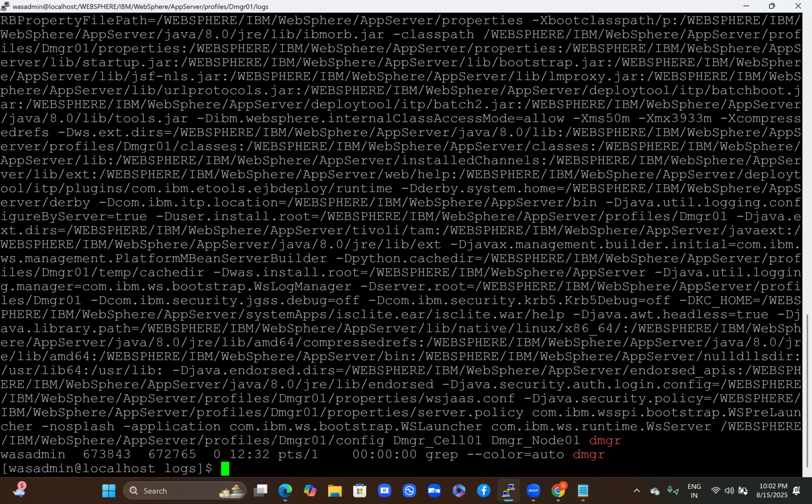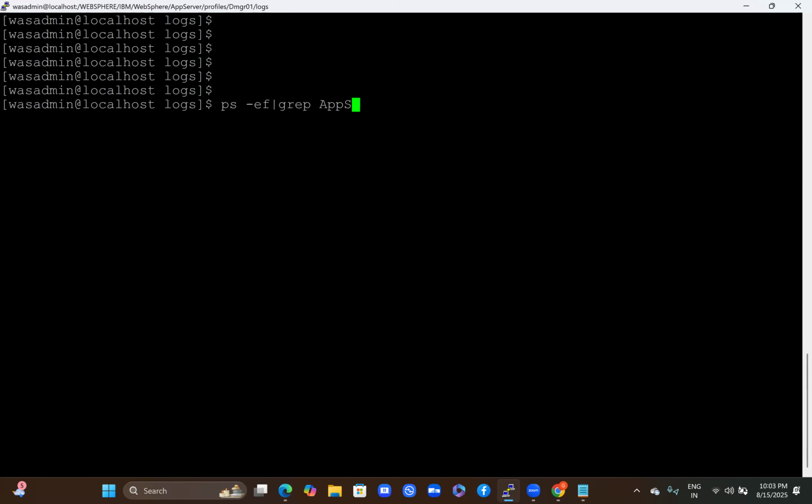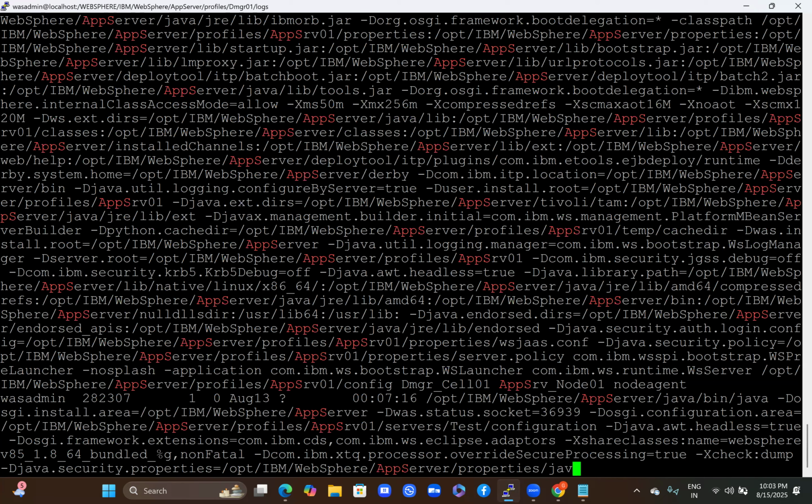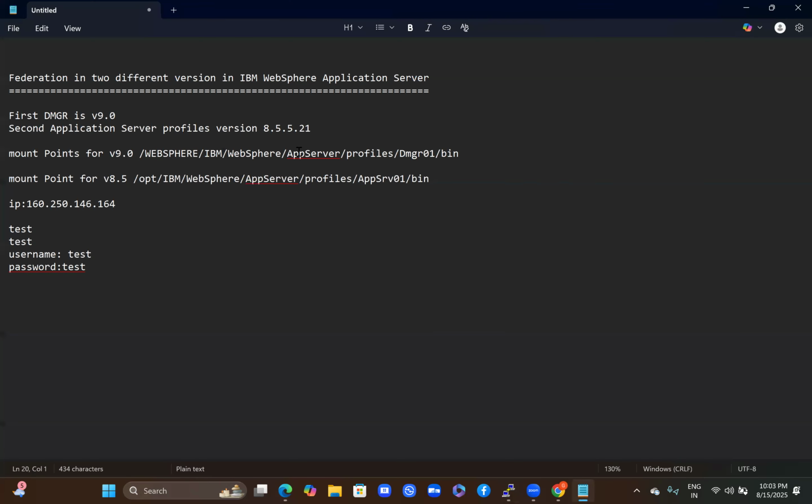Which path is DMGR running in? See, DMGR is in this path, but the application server is in a different path. See, opt IBM. I have two mount points. One mount point is 8.5, another mount point is 9.0.